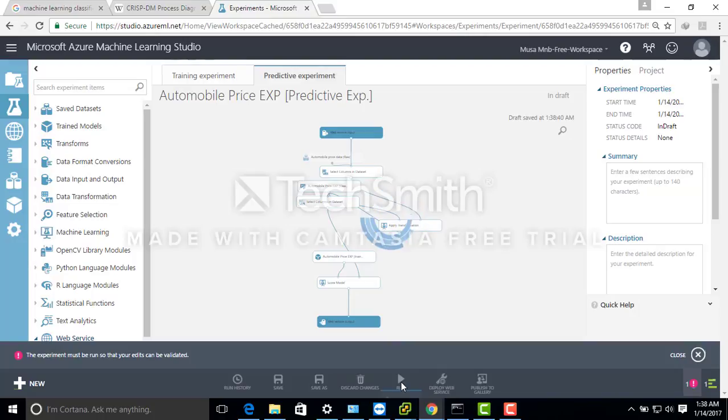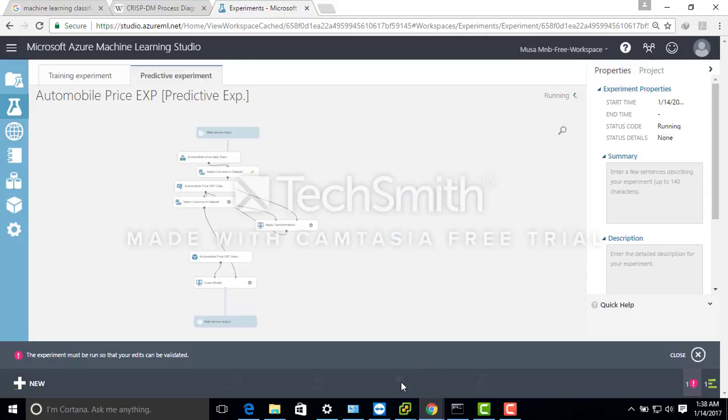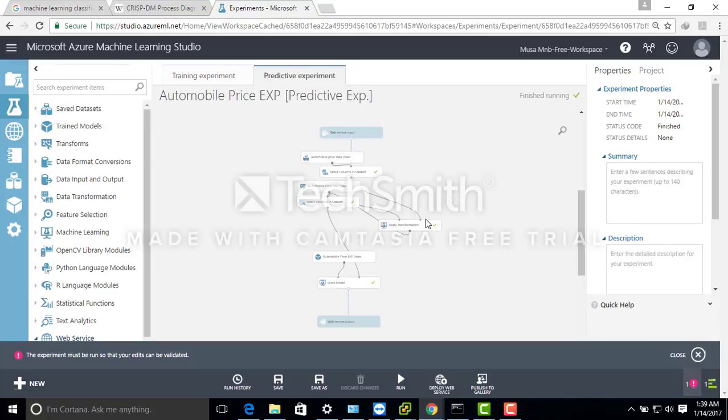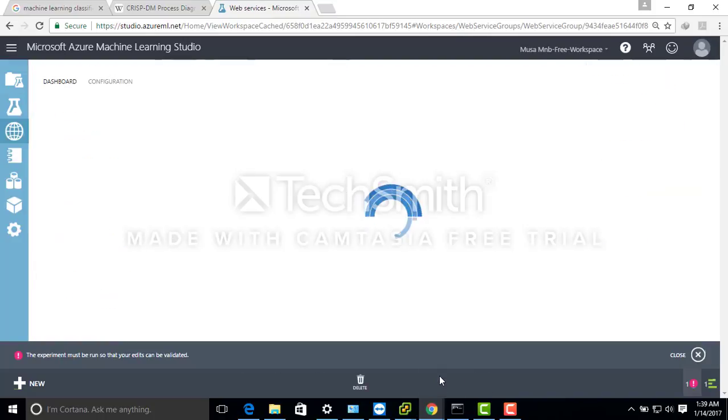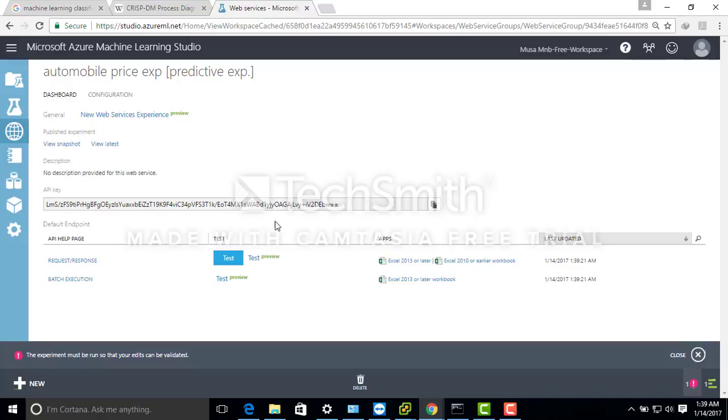Run. Deploy as a web service. Let's test the web service.